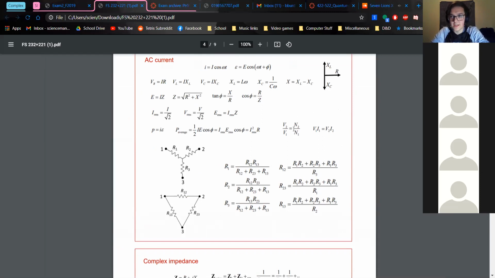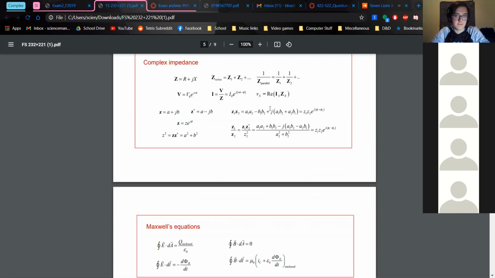Like circle these, say these apply to transistors. Highlight this and say this is the power factor. Stuff like that can be helpful. It'll save you time, so you don't have to worry about, is this actually the power factor or am I misremembering it? It'll save you time on the test, precious time that you're going to need, because yeah, it's a time test.